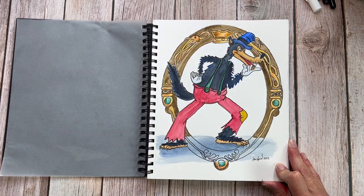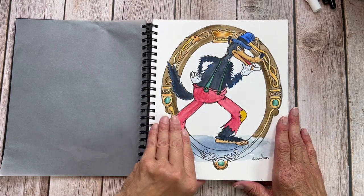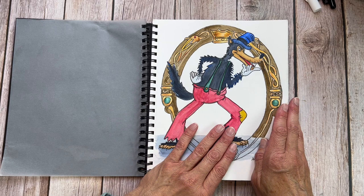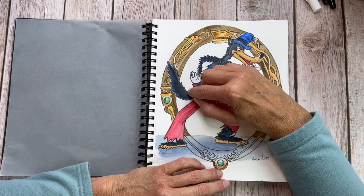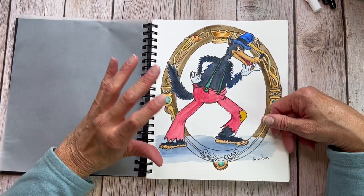Let's talk about all of their flaws. What is it that makes them a villain? I've got him in the magic mirror, and all of these are in the magic mirror. That's what I traced. And then everything else I just drew freehand. And I did everything in pencil first, and then I inked it. And in some cases where the animal or whoever it is or the villain is extending beyond the frame, I got a little bit confused.